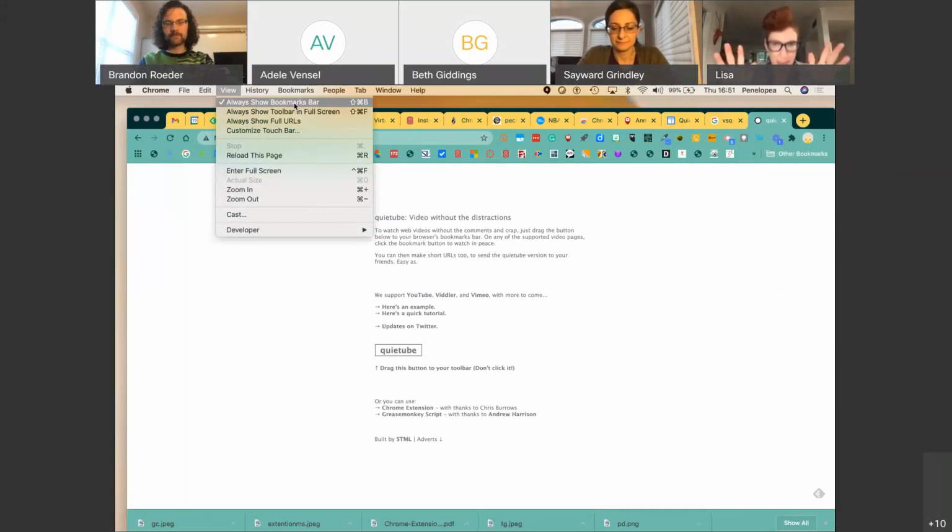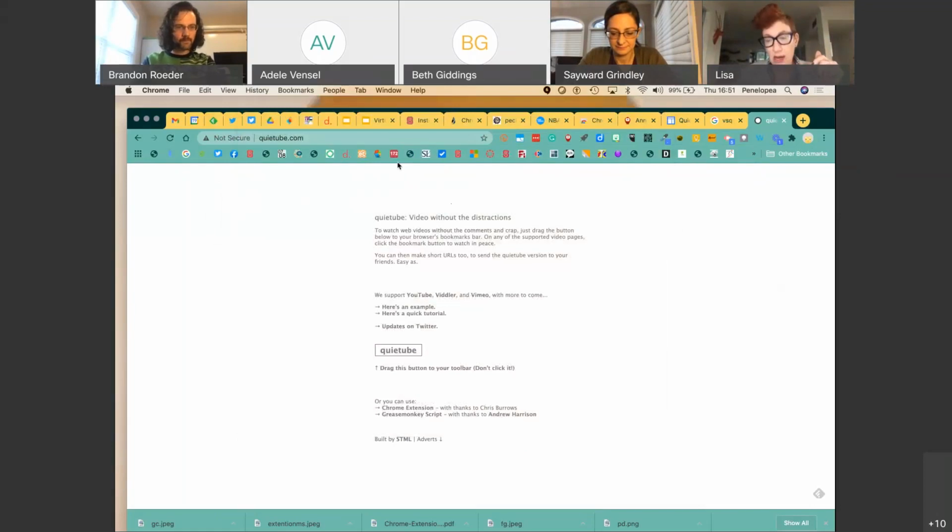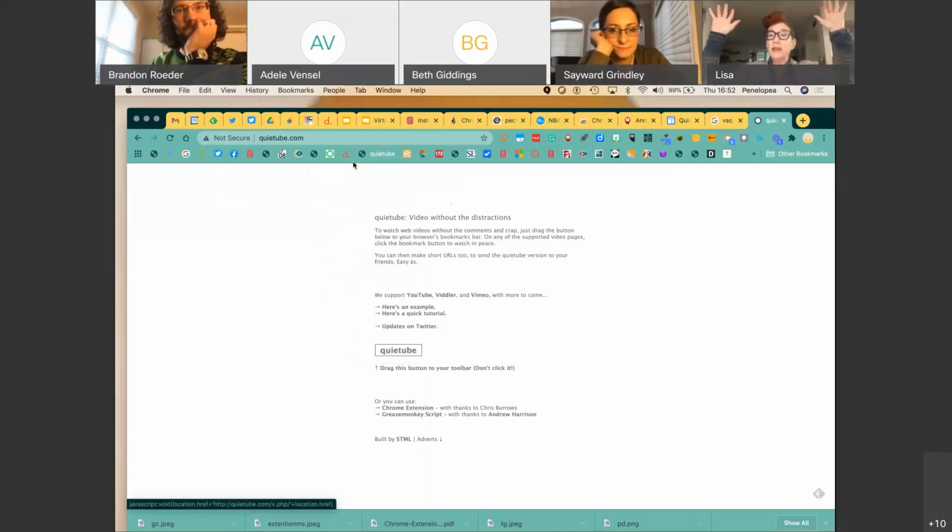Once you go to view and can see your bookmark bar, write that down. I see Sayward writing that down, because this is the only thing that will hang teachers up: they try to drag it into the Omnibar and it won't work. All I did was hold it down and drag it with my mouse up to my bar. Once it sees my bar, it turns a line. Boom, it turns a line. Then you just let go and it puts it there.